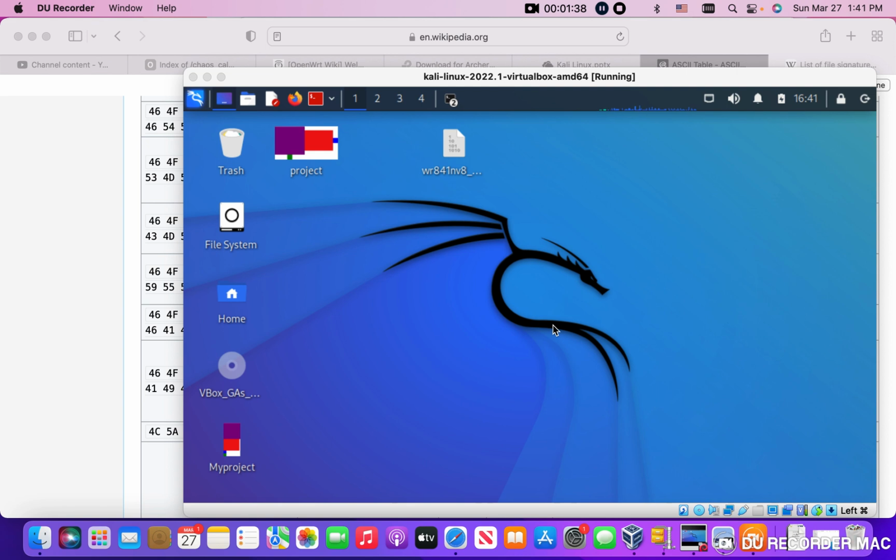At the beginning of every file, there are binary values which indicate what file type the file is. This signature is used to determine the file type. However, you can change the extension of that.